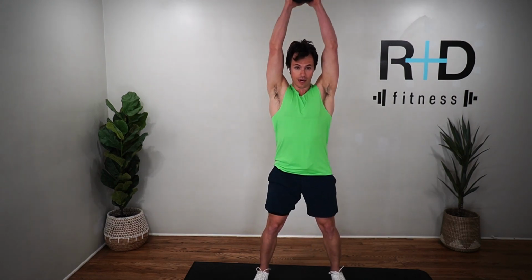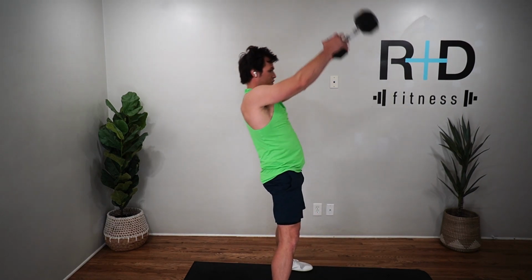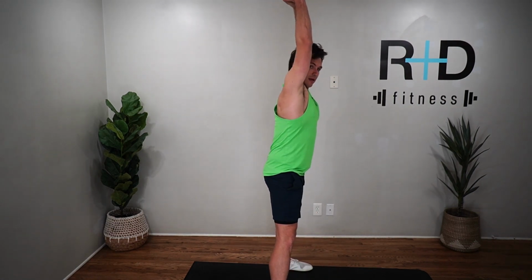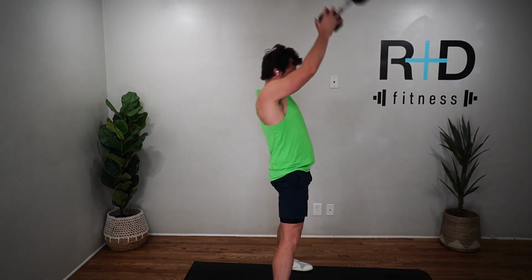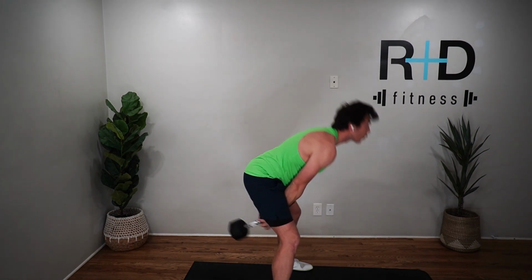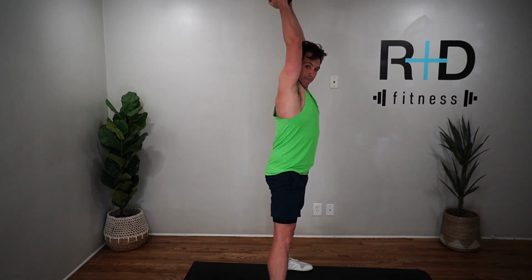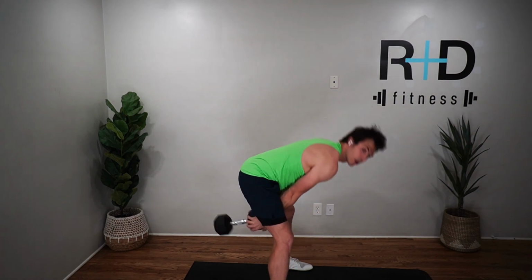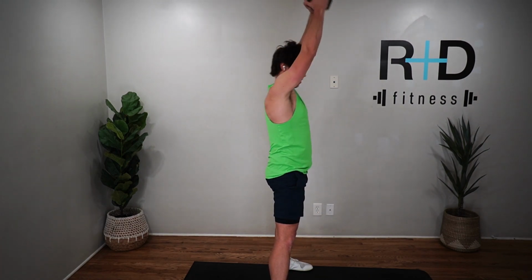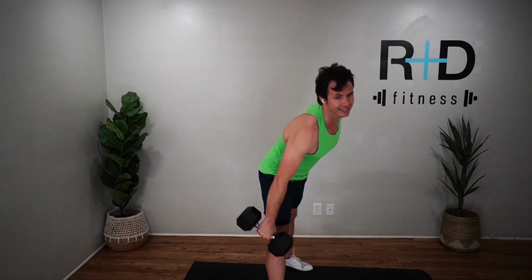In five, four, three, two, and one. The overhead dumbbell swing. So we're holding to the edge. We're swinging that weight up and over our head. The big drive through here, folks. Four, two, one. Love it.